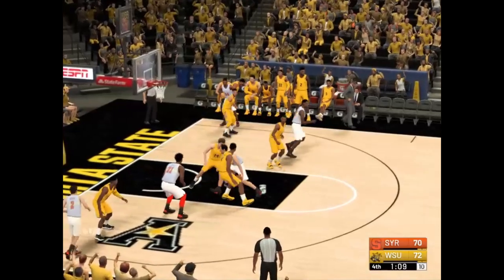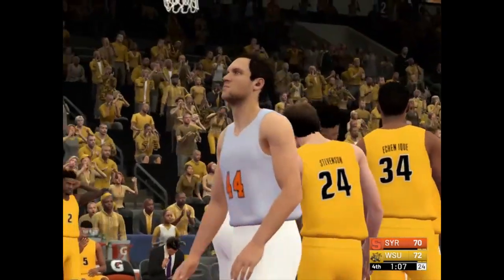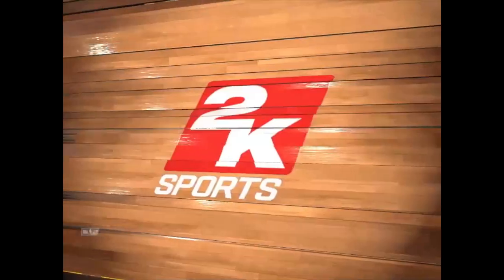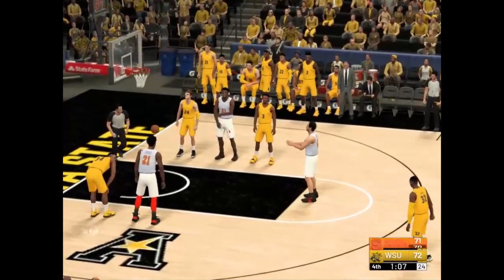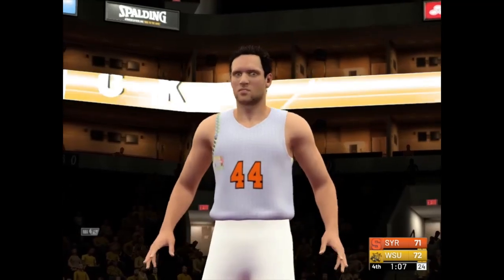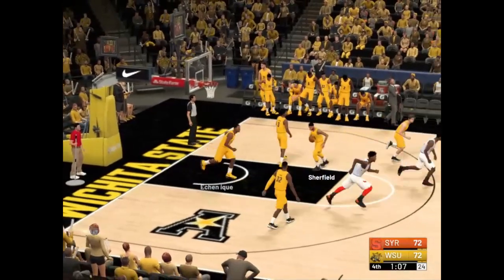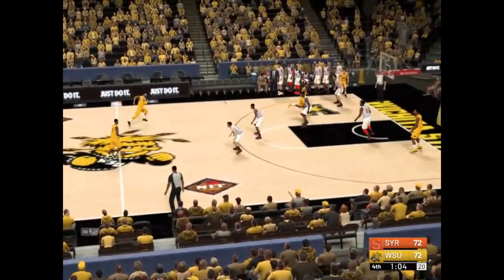He's guarded by Stevenson to tie it up. 2 free throws coming up, and they call the shooting foul. He drops the first one, and that narrows the gap to 1. Drops. He ties it up. Fantastic job stepping up and knocking those 2 down. That's got to be a huge confidence builder. Gone 8 of 16 from the field in the fourth, exactly 50%.